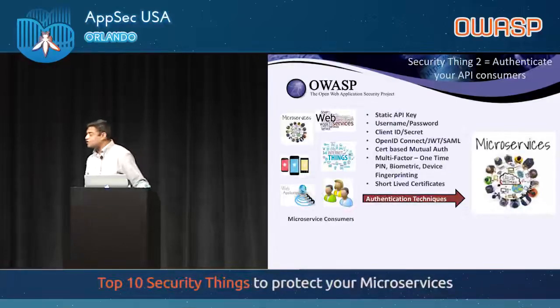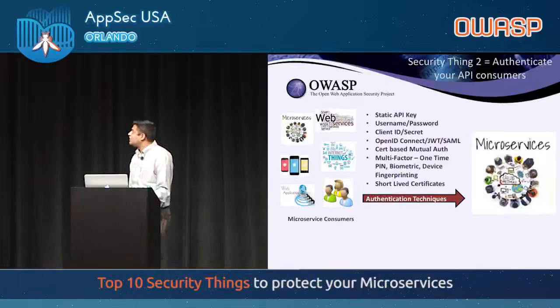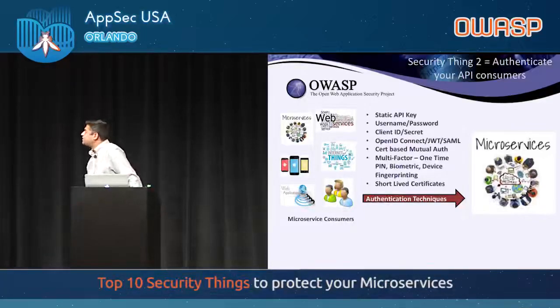Now, you can have a lot of microservice customers. A microservice can be your consumer, web services can be your consumer, mobile apps, Internet of Things, web applications, or end users. Any of these actors can consume your microservice. And you have to design your authentication mechanism to see which actor you are permitting. If it is another service that you are permitting, then they will have a static API key. A lot of legacy applications already use a static API key.